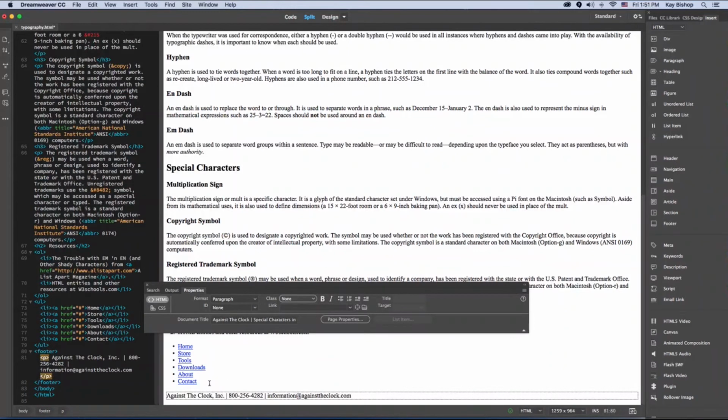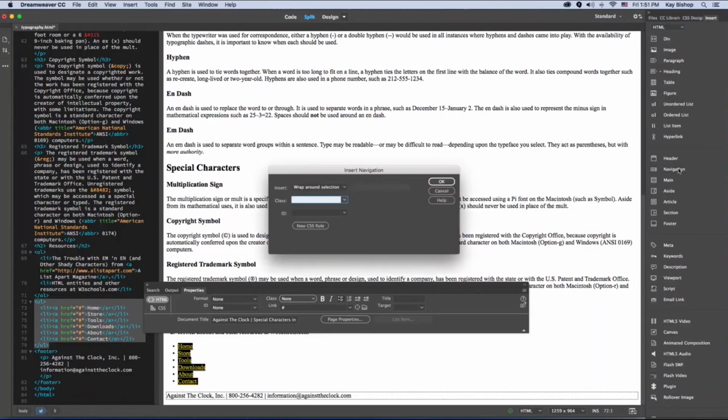Now we want to go to the unordered list or navigation menu and click on the unordered list or UL tag selector, and now you'll see the entire list highlighted. Go to your HTML insert panel and select the navigation button. Select wraparound selection and click OK.